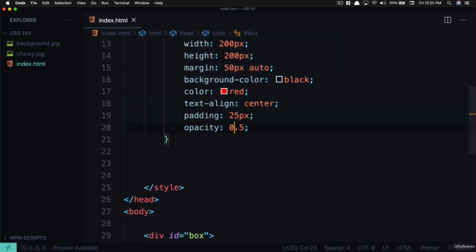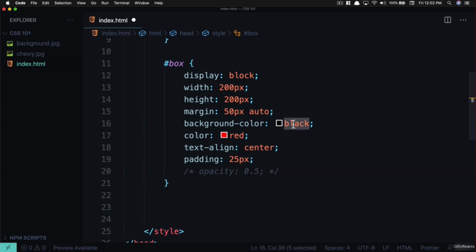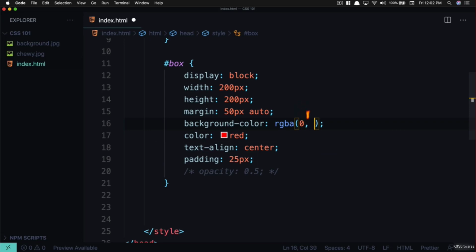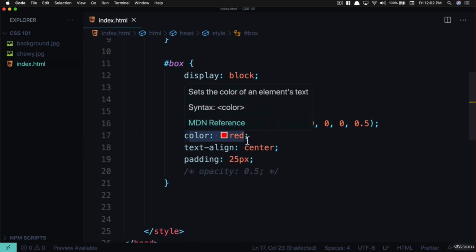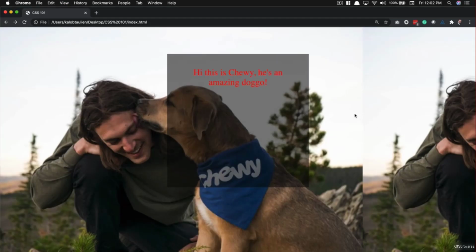Let's go ahead and comment out that opacity, and let's change that background color to RGBA. So we're going to do 0, 0, 0, and 0.5 for 50%. And this is going to change a background color, but that text color is not going to change. It's not going to be 50% transparent because we said the whole element has 100% opacity, but the background color, just as one declaration, has 50% see-through rate. And there we go. That text is a little more bold, but that background didn't change. So there's two ways of doing opacity here.